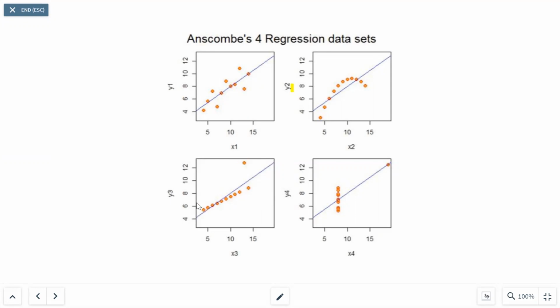In the fourth plot, again, the estimated slope of the linear line is very heavily influenced by this one outlier right here. If we were to remove this one outlier, the slope of the line cannot be estimated anymore because the line becomes a vertical line. And for a vertical line, the slope is infinite.